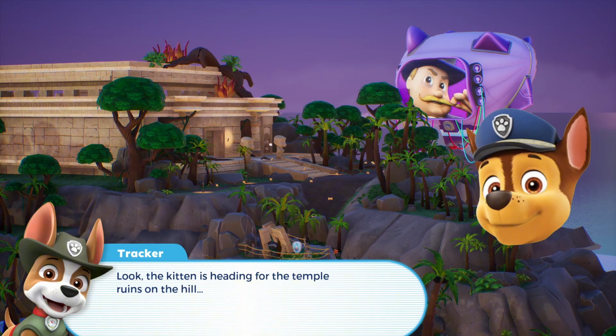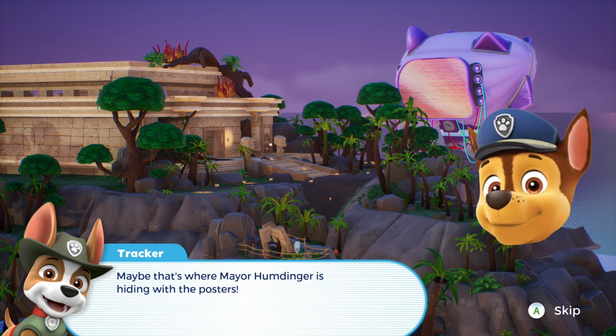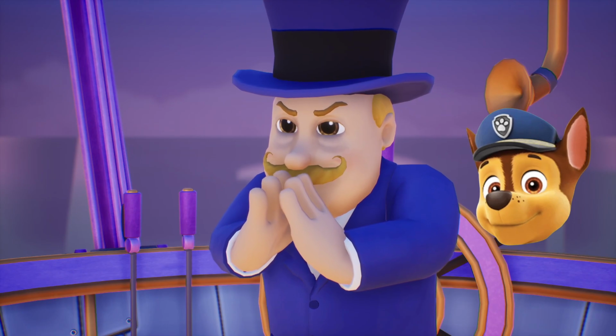Is heading for the temple ruins on the hill. And the blimp has landed there. Maybe that's where Mayor Humdinger is hiding with the posters. This has to be it. Paw Patrol, let's get going.